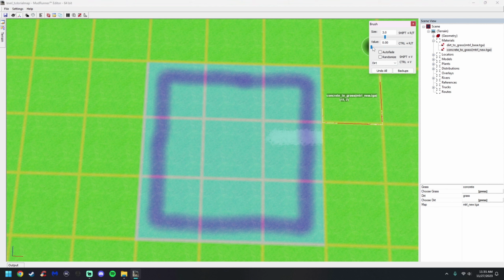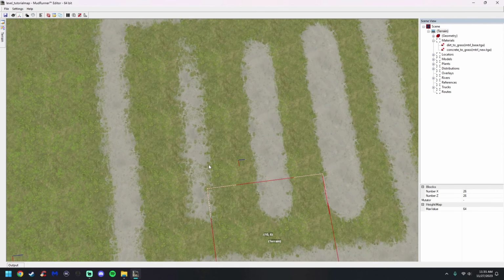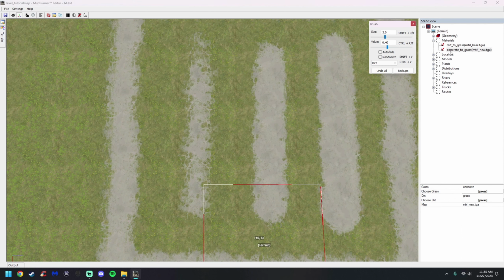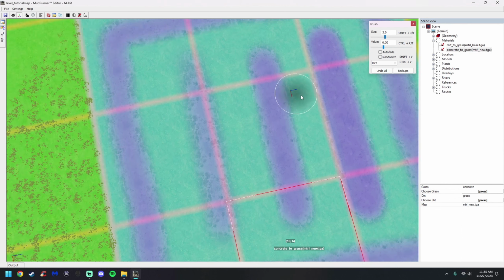Just to show you guys what the value is, I did talk about this in another video, but the closer you go down to 0, the darker your line is going to be and the straighter the edges are going to be. If you go up into the middle and we draw out a line, it's going to give a little bit different effect. If we go up to like 40, it's going to give you a really light effect, as you can see. So this is the closest to 0, and you're going to get a really nice fine line. This is a little bit more faded, and this is really faded. Just to show you what the values do.